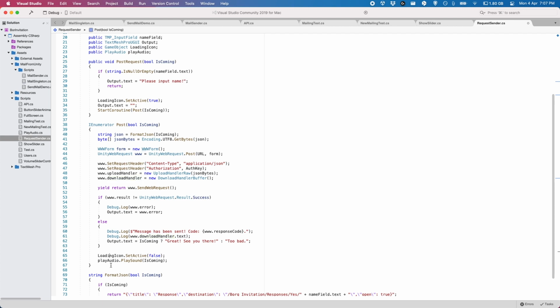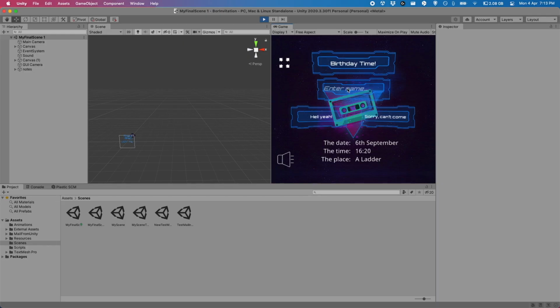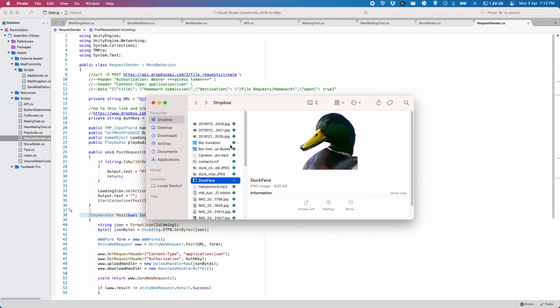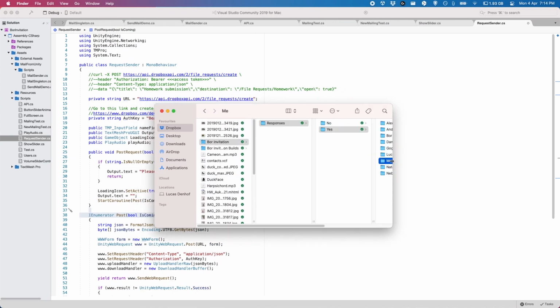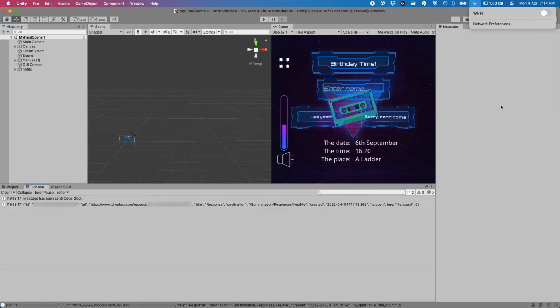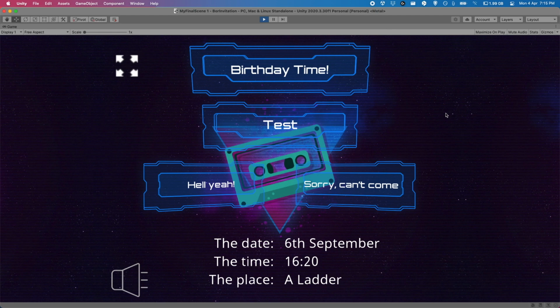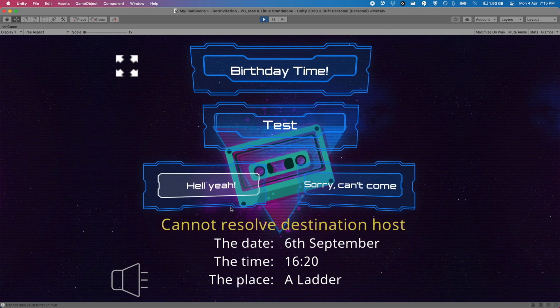And then some extra stuff, like I've got a loading icon here, for example, which is being turned on and off right before it. So let's try it out. So you can see there's some destination stuff. And there you can see a new file has been created there. For my next trick, I will turn off the Wi-Fi. Now you can see that the Wi-Fi is off. We get some errors. Okay, great.